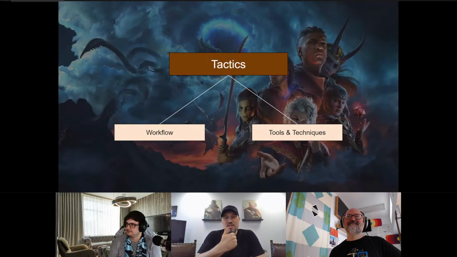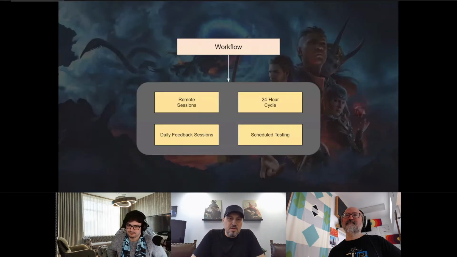The first one was, we needed to figure out some proper workflows. So the tactics that we came up with, what workflows and what we need to achieve and get running to work on that. And then, of course, out of that, which tools and which techniques do we want to facilitate to make that work?